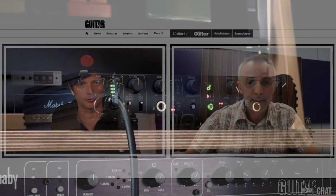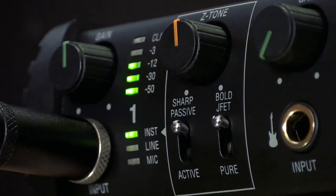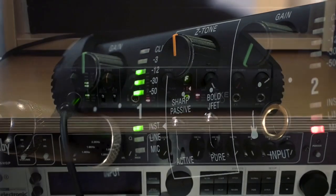And within Ableton Live, you can really complete the song with the addition of the T-Rex processors. I think that's really amazing. The one thing that caught my eye, of course, was the massive software bundle, paired along with the incredibly affordable price of the unit. You really get the most bang for your buck here — it's an all-in-one solution for the guitar player who may be new to recording or using an audio interface.